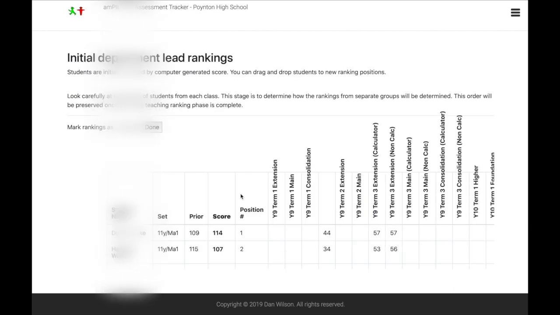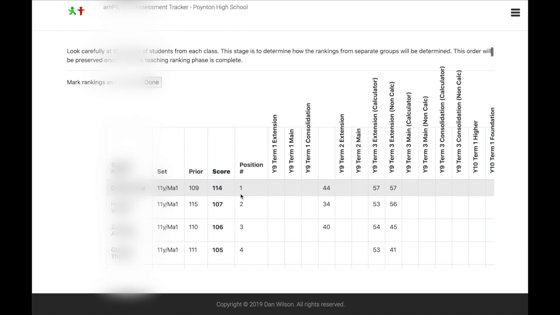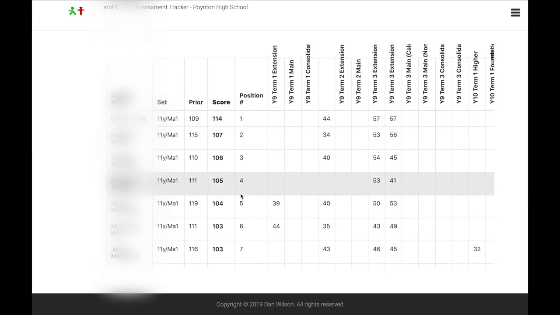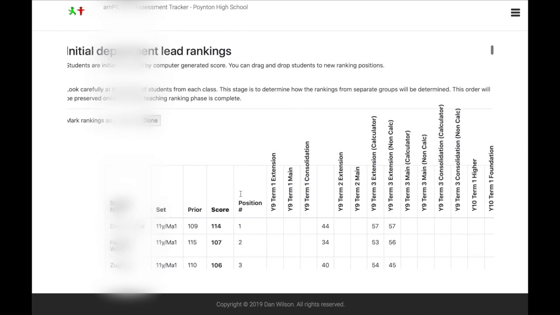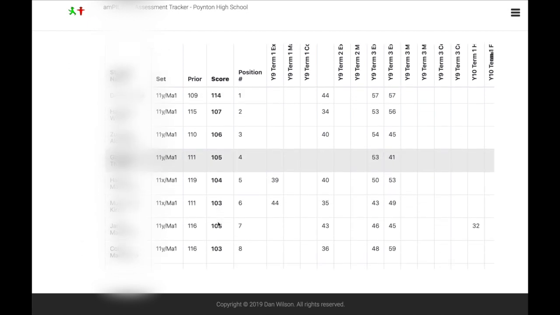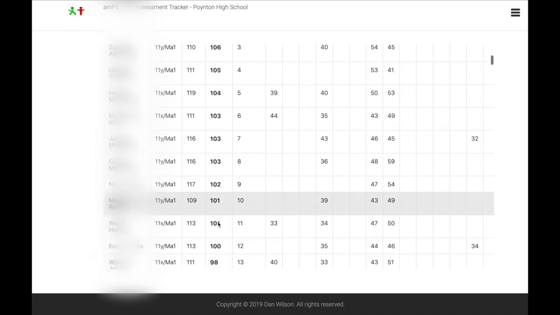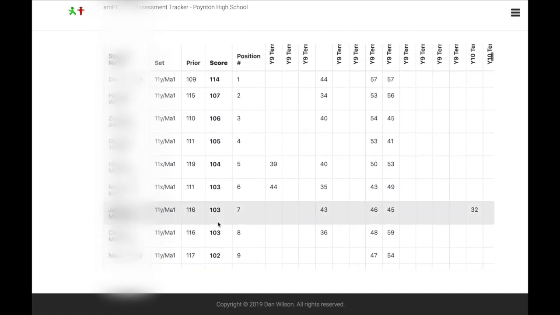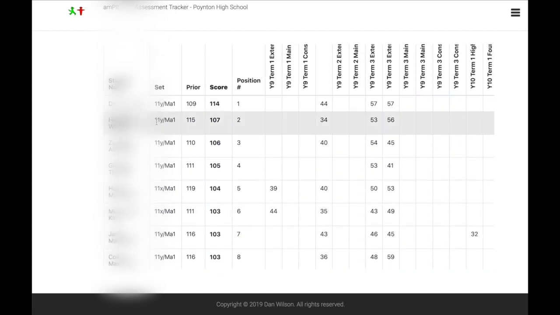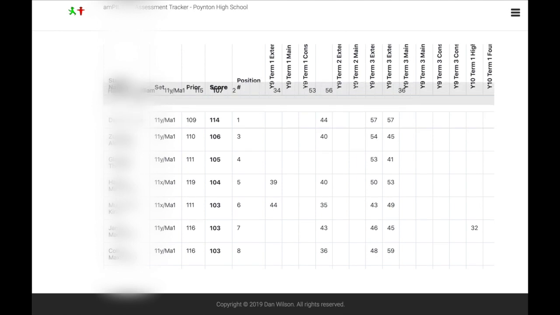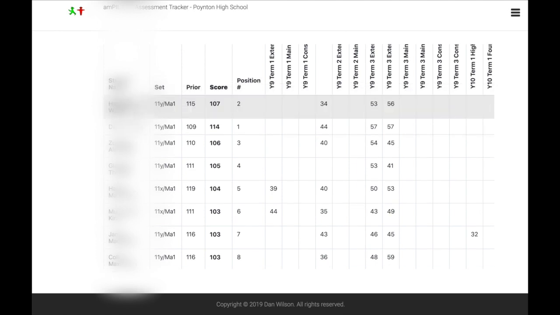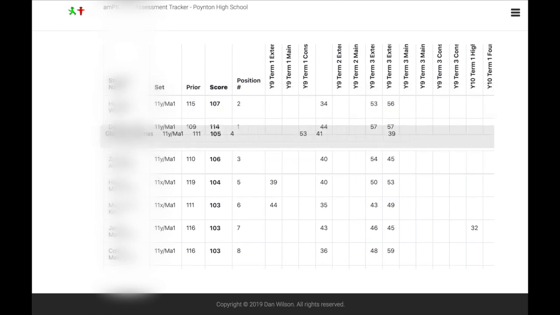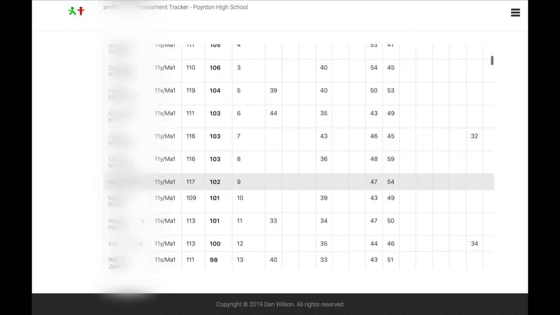Once you've done that, you'll notice it ranks all your students with a score here in the fourth column from top to bottom. The first job for a department administrator is to see whether these look correct. We can move some of the students around. You simply drag and drop them. If I wanted to move some of the students around, I would do so like this.